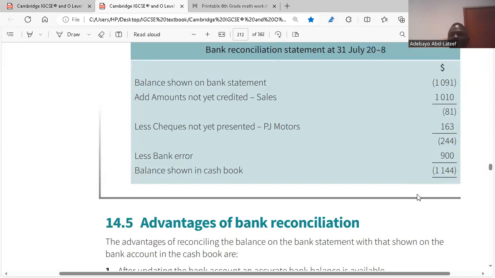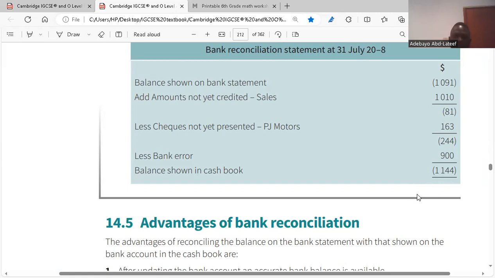So your balance now will be 1,144. What did you say less? And they added it. Yes, you less it. It's an error. You would have less it. 2,100 minus 1,200 is 900. Yes, I get it now. You get it? You less it from the balance. Is it clear? Yes, yes.